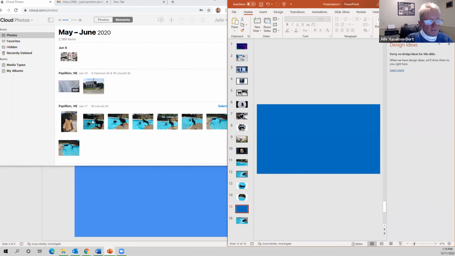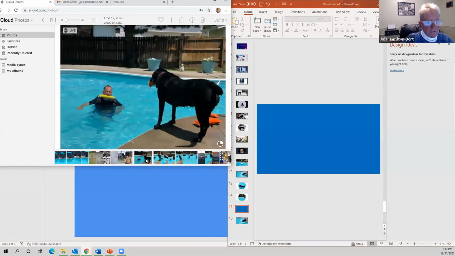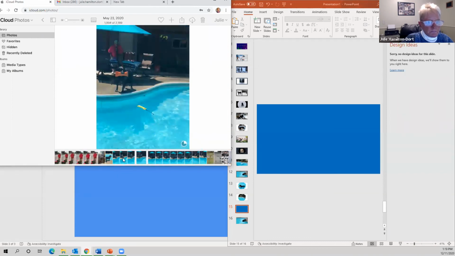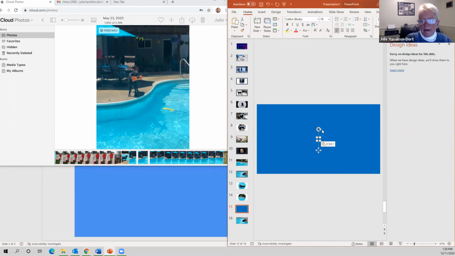And again, if I want to use these, I can select the picture and copy that image. You can't drag these, but I'm just going to copy the image, and then paste it in. Oops, we don't want to do that. Hang on. Let's double click on the picture itself. There we go. And I can just copy this image. And again, these are just from my iCloud account.